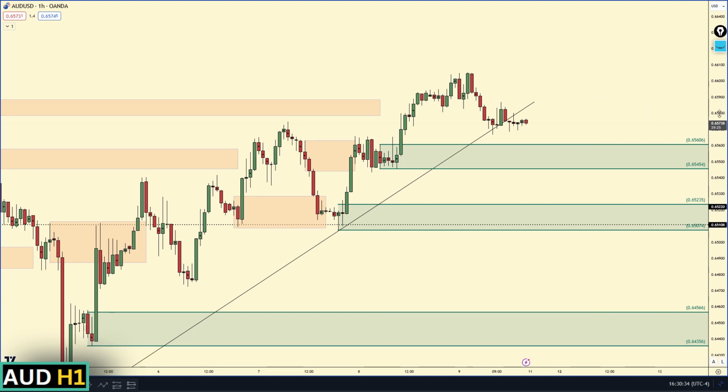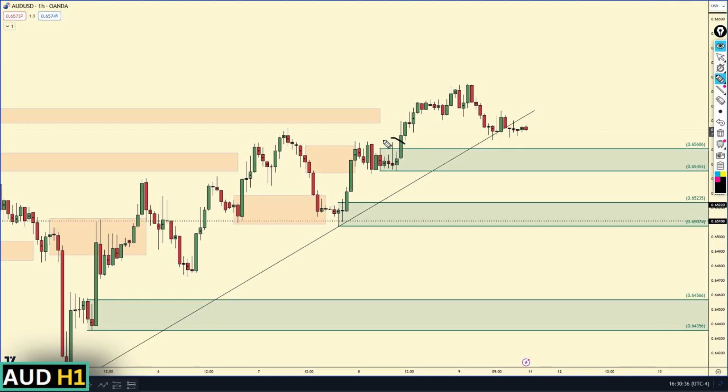And why? Because we have 3 beautiful 1 hour demand zones: one at 0.656, one down at 0.652, and the best one all the way down at 0.645. We could be looking for longs off of any of these 1 hour demand zones. Now it could be tricky, right? Because there's 3 zones. Do you really want to be risking on all 3 zones? It's really up to you. It's really based on your testing. Do you take the first one, skip the middle one, and take the bottom one if we break through all of these? It's really up to you.